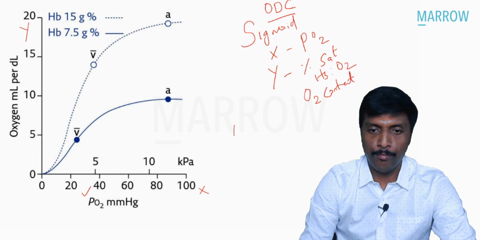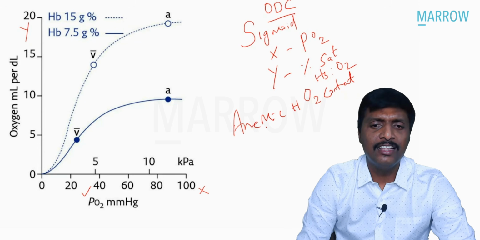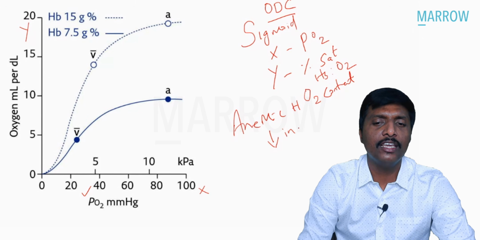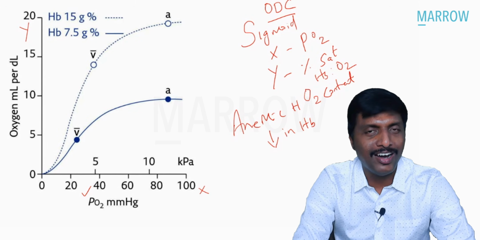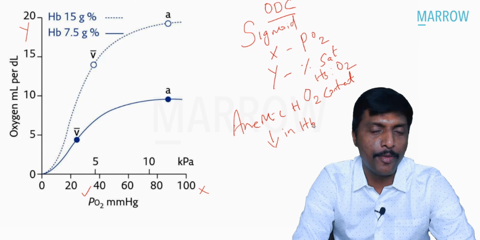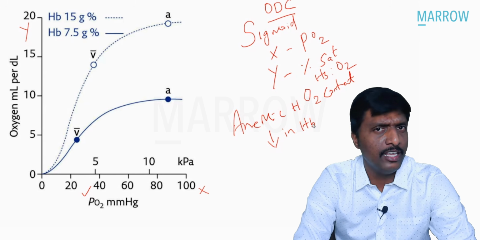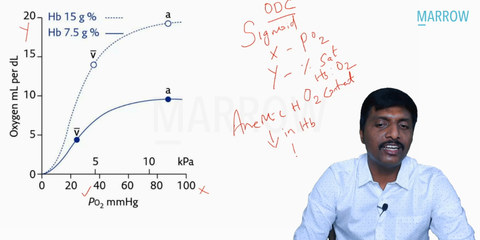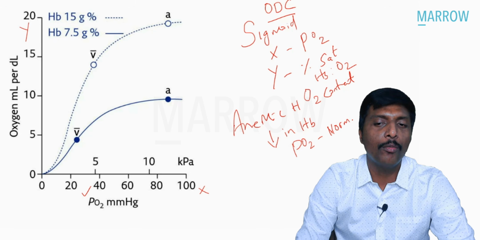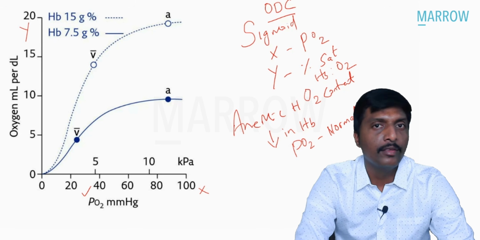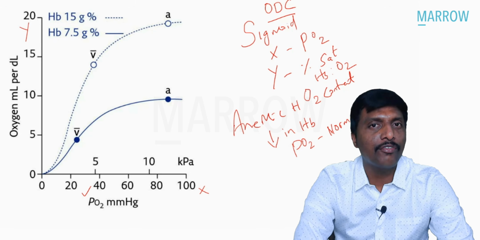Now look very carefully, particularly at anemic hypoxia. What is actually happening? There is a reduction or fall in hemoglobin, a qualitative and quantitative reduction in hemoglobin. That is anemic hypoxia, right? There is a fall in hemoglobin. Most importantly, in this hypoxia, PO2, the dissolved form of oxygen, is normal. Only the oxygen content, the form that is combined with the hemoglobin, will be reduced, but the PO2, the dissolved form, is always normal in anemic hypoxia.